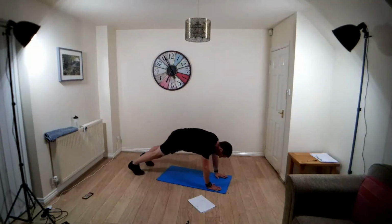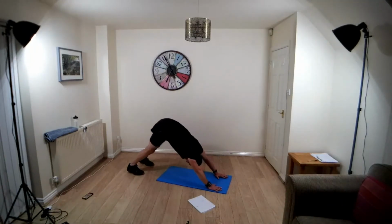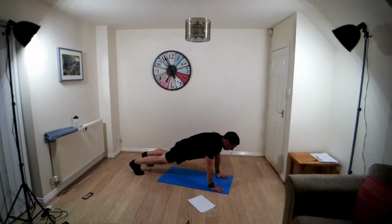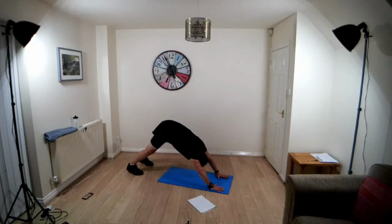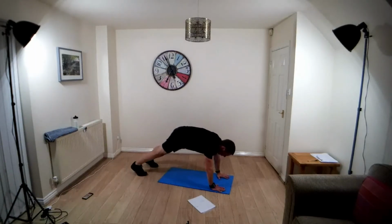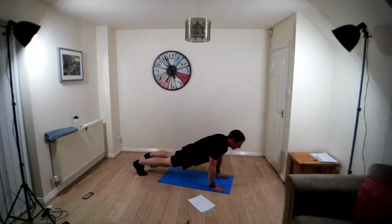Plank and pike now. From your plank, push up into your pike, push your hips towards the ceiling, get your ears between your elbows. Control, back into plank, hold it there, breathe in. As you breathe out, push up into pike. Control back to plank.